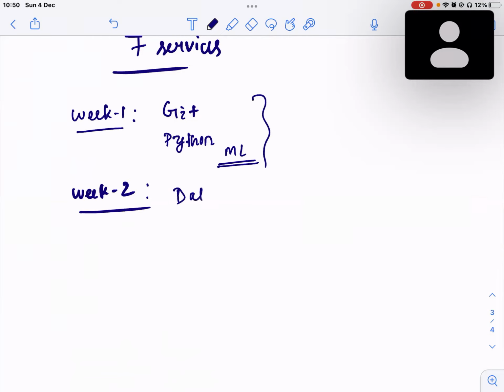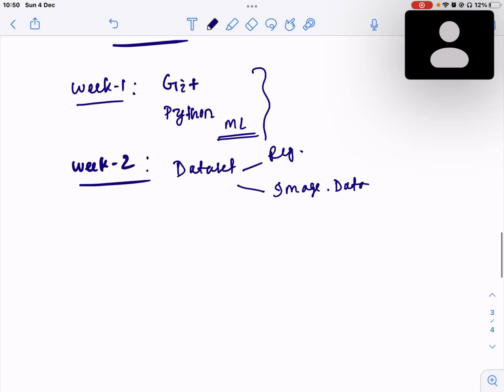data set, right? One data set will be from semi-structured data, maybe a regression or classification project. And one will be from deep learning. It will be image data, right? It will be image data because the platform is a little different. So I'll explain both, right? To start with, I'll take a simple regression or classification data set.